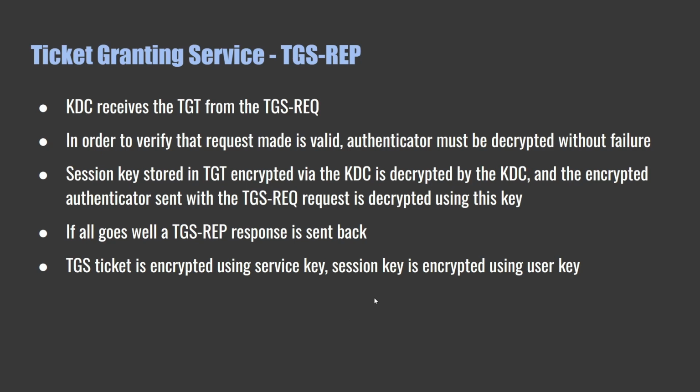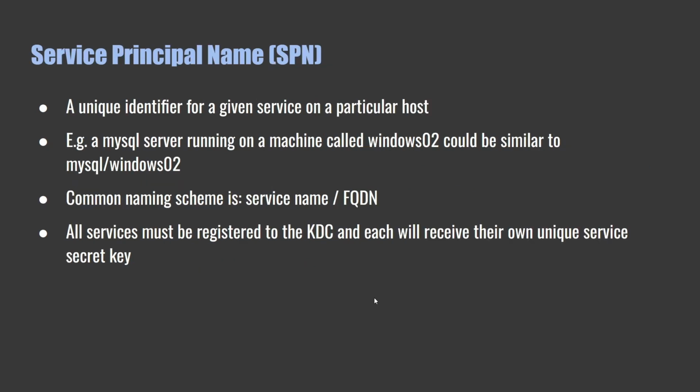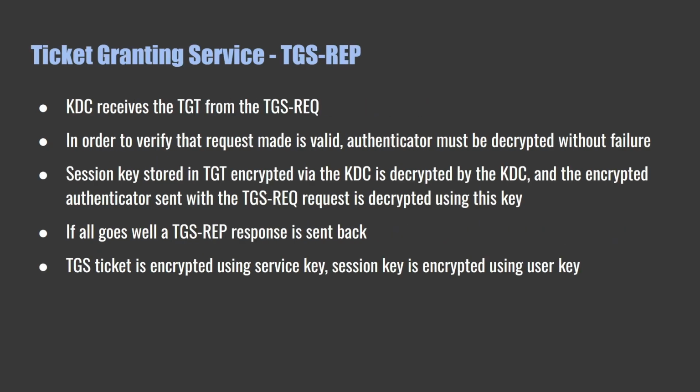So as explained before, the reason the service principal name exists is so these services can encrypt the TGS ticket with their key. Obviously, that's not the only reason, but that's why it's utilised, I guess. The session key is again encrypted using the user key, and then it will also be stored in the next request on the TGT. Again, this process just repeats.